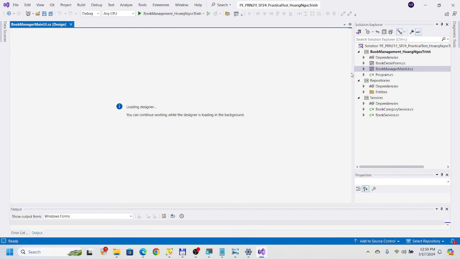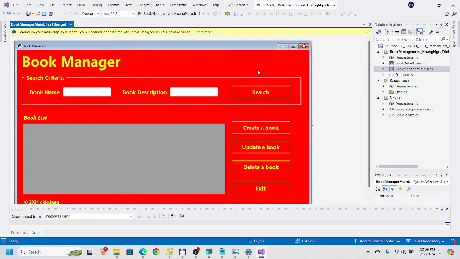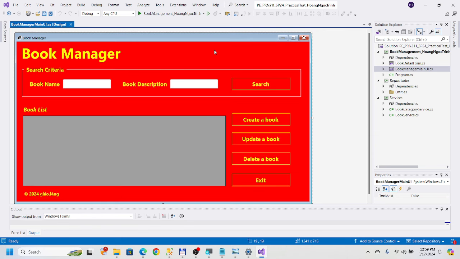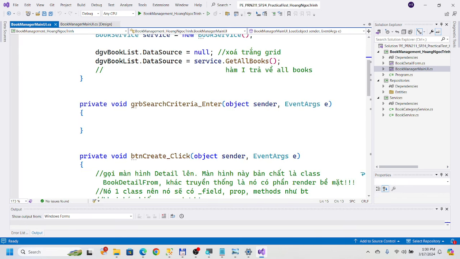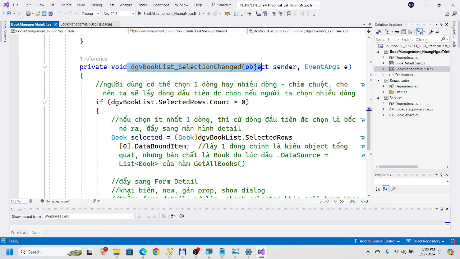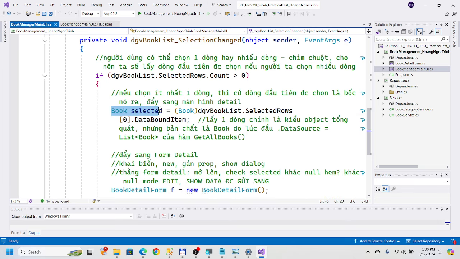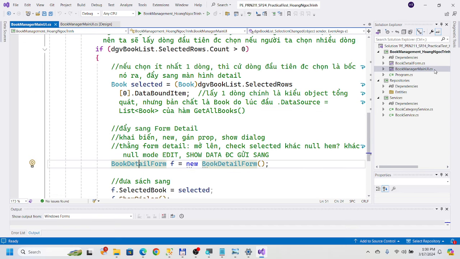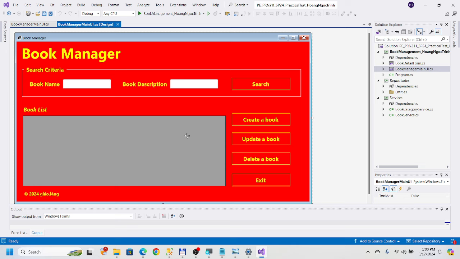Wait a minute. For the first time loading the form and the app, it will consume a little time. Now, you see, this is the source code to process and get a selected book in here. And when we have a selected book, we call a new form. But I need to make my flow of the app, the flow of action, more natural, as people always think, oh, I select one and I want to do something with it.